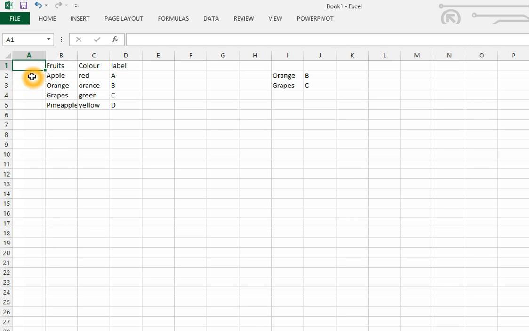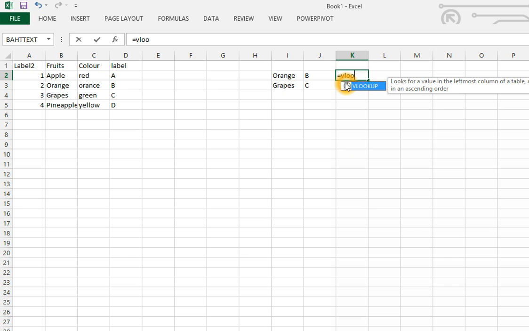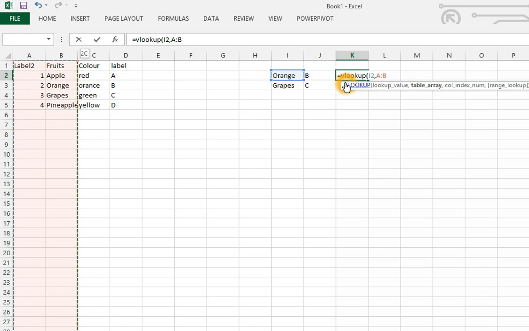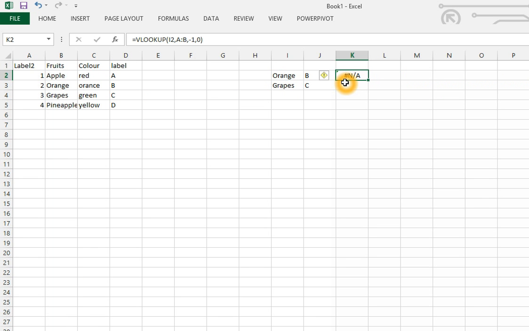Right, for example, let me write here label 2, let me name them 1 2 3 4. Now how do we apply and get values? Like if I apply VLOOKUP for this value, comma, in this table array, comma, okay, it's on the left hand side, so we may think applying -1 would help, but actually it doesn't. So let me show you how you can do that.